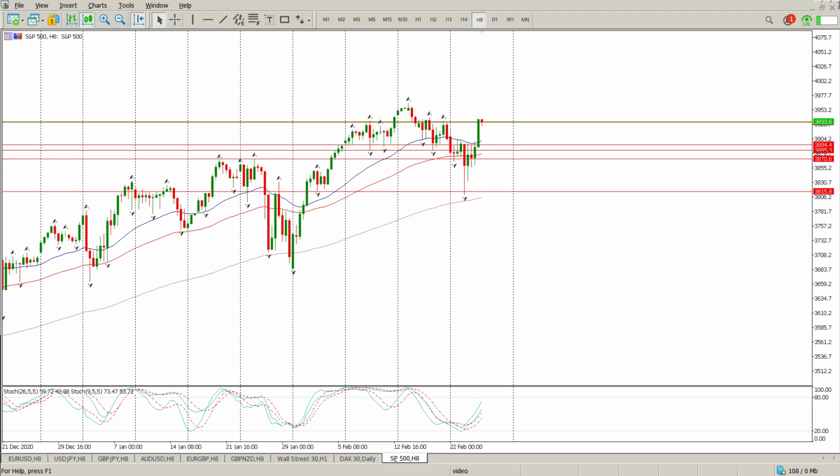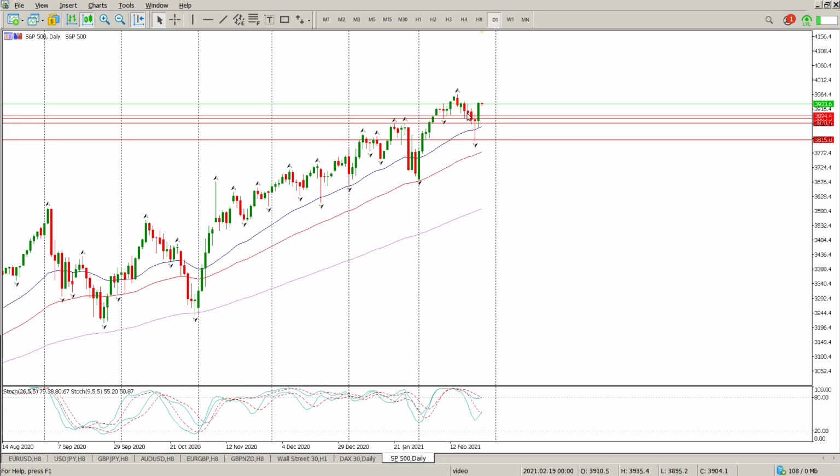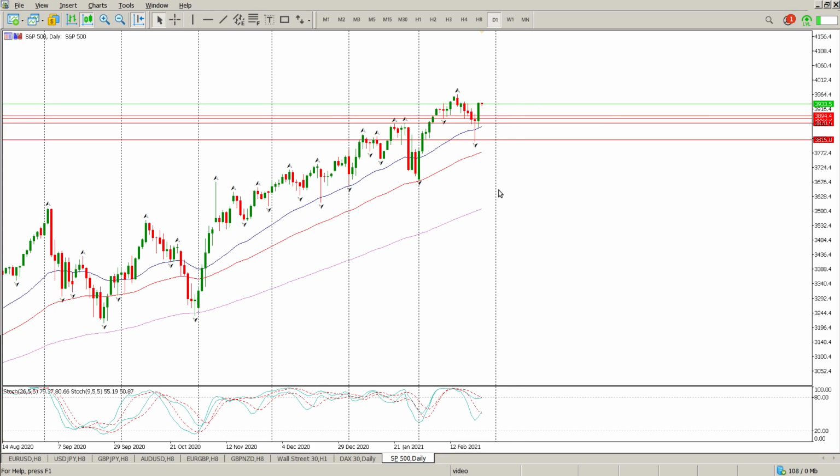I think it's actually worthwhile just having a start at the daily today. You can see Wednesday we had this massive pin bar, so there was a massive move to the downside. Buyers stepped in, not quite off a level, but it was very volatile, and immediately drove it up. So in 2 days we've basically moved 3%, with no real opportunities to get in on the move.